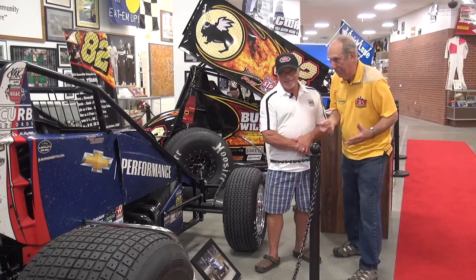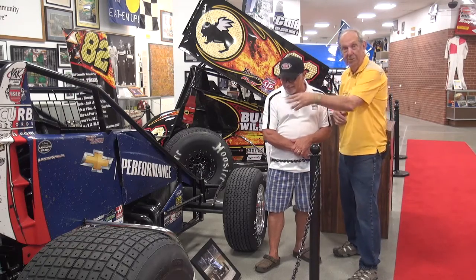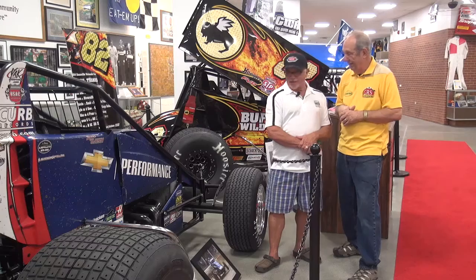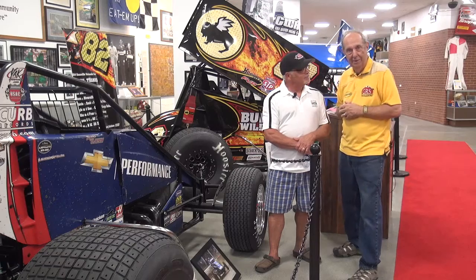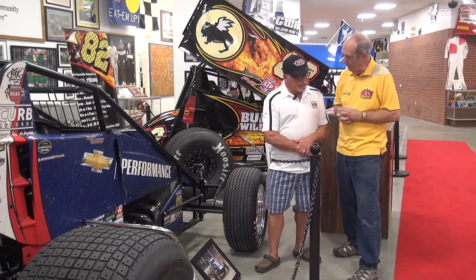Because some of these cars, they look way better than they ever did racing, kind of like what I'm looking at with Bryan's car here with all the rock chips off the side compared to this Doug Wolfgang car over here, just as shiny and everything that it can be. Total restoration there. This one came right off the track. Yeah, but like I say, $5, man. You got to do it. It's got to be one of the things that's got to be on, if not your bucket list, just anytime you're in Knoxville, come by. But once again, Shane, thanks a lot, buddy. It's been a pleasure. You bet.